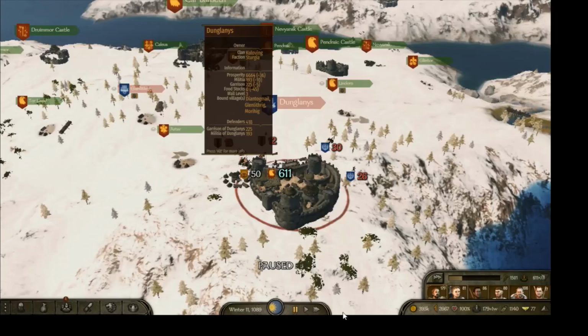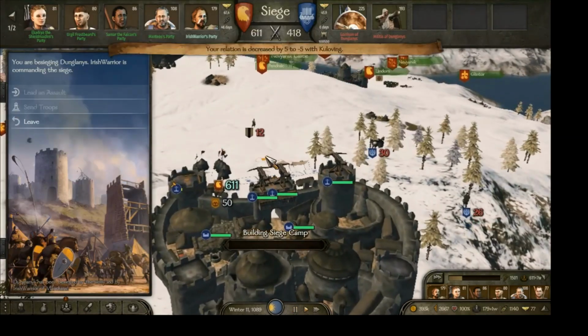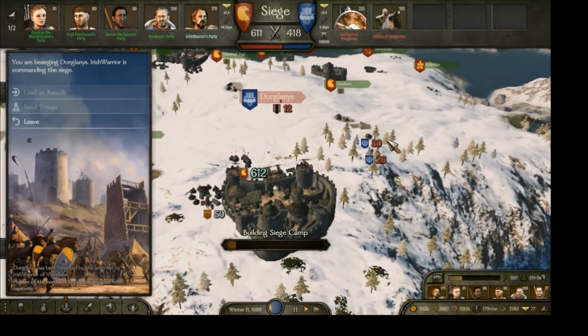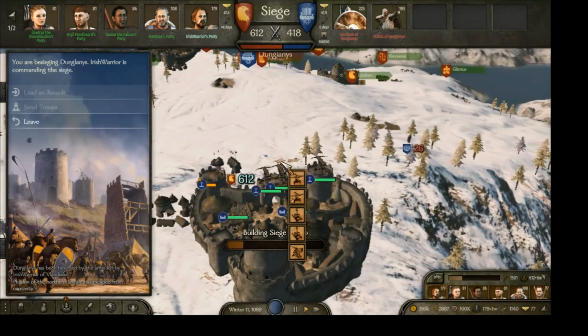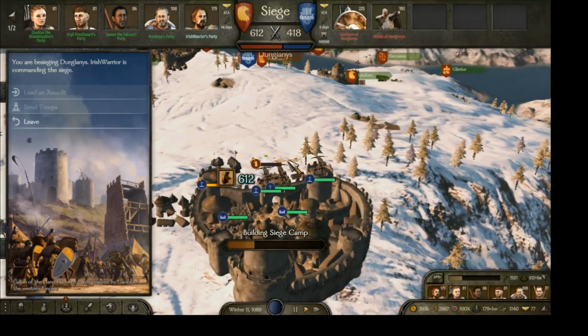So the second option actually has a little bit of leeway on how you get it done. Same deal, you siege a town. Let's see. All right, so you can build siege weapons, not that one. I want to build this one. Where are the other ones?